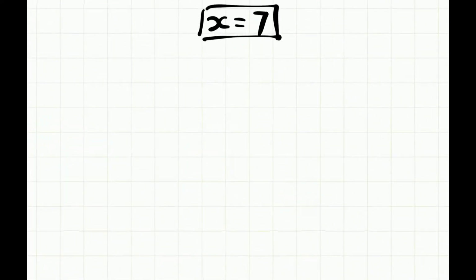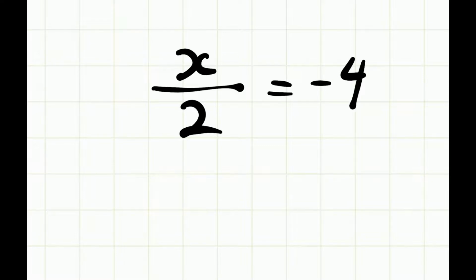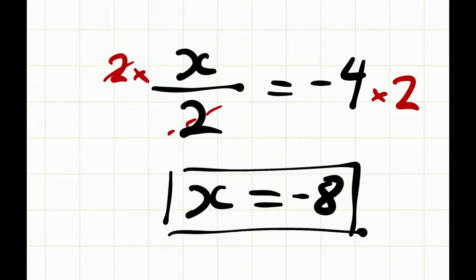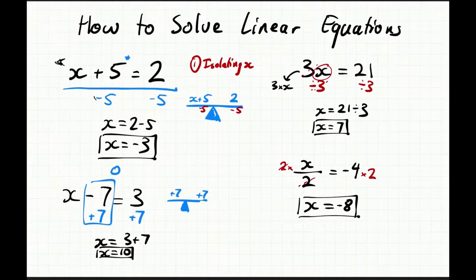Okay. Let's look at an example this time where we have division. Let's say we have x on top, that's being divided by 2, and then our right-hand side is equal to minus 4. In this case, what we're going to do is multiply both sides by 2, because the 2s will cancel out on the bottom, and we'll just have x left over. So then here, we'll have x is equal to minus 4 times 2, which is going to give us minus 8. Okay, excellent. So those are the fundamentals of solving linear equations: we make sure that we're adding or subtracting or multiplying or dividing to both sides of the equation in order to keep the equation balanced.